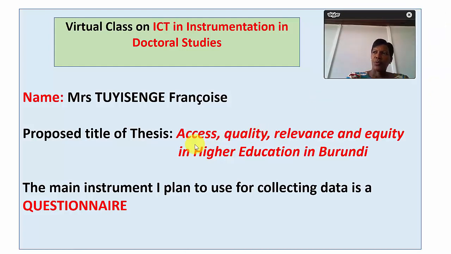Okay. Thank you. Hello, dear colleagues, members of the class. Hello, dear professor. I have the pleasure to participate today because in the last days I had problems. So I am Tuyisenge. My proposed thesis title is related to access, quality, relevance, and equity in higher education in Burundi. My research will focus on 5 public and private universities and will also take into account 3 important aspects that the management of higher education in Burundi now has to consider. First, the LMD reform. Secondly, the common area of the East African Community.